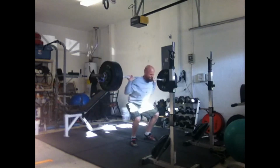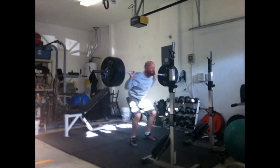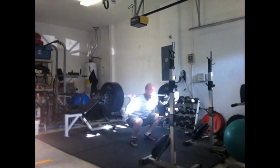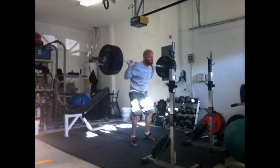Just got to keep those hips healthy. And hopefully next week, everything will feel a lot better, and I'll just crank out more reps with whatever weight I've got to do.